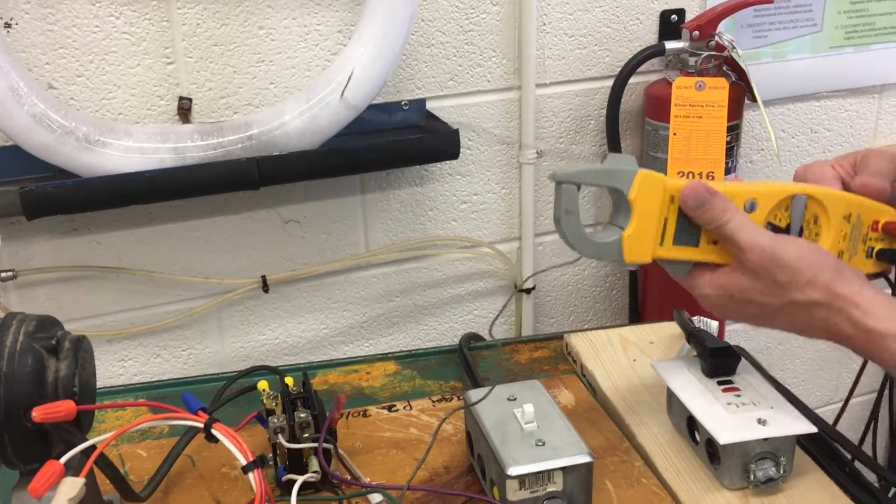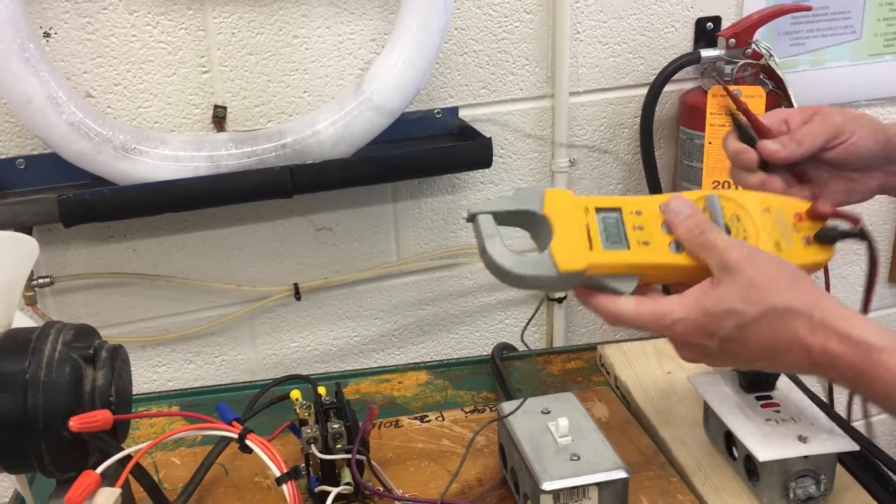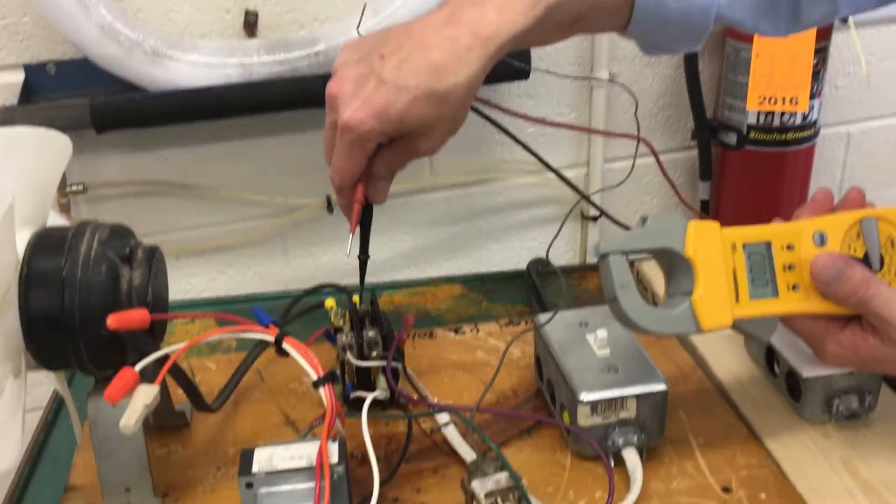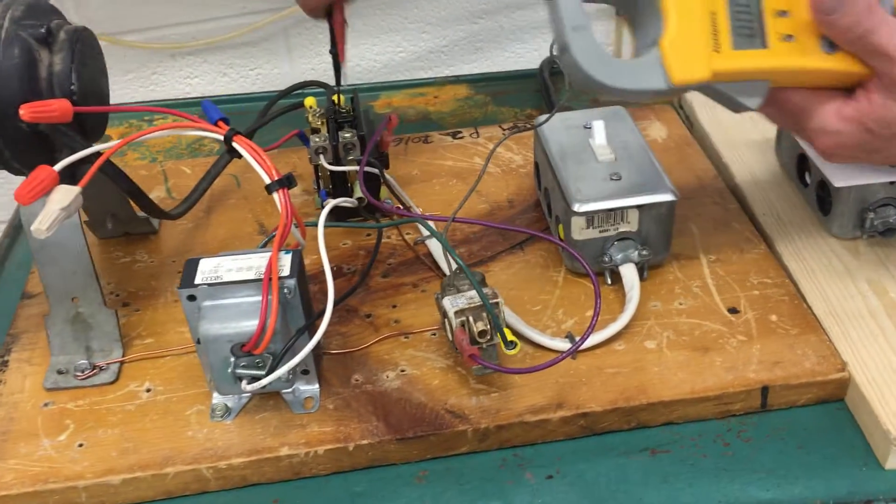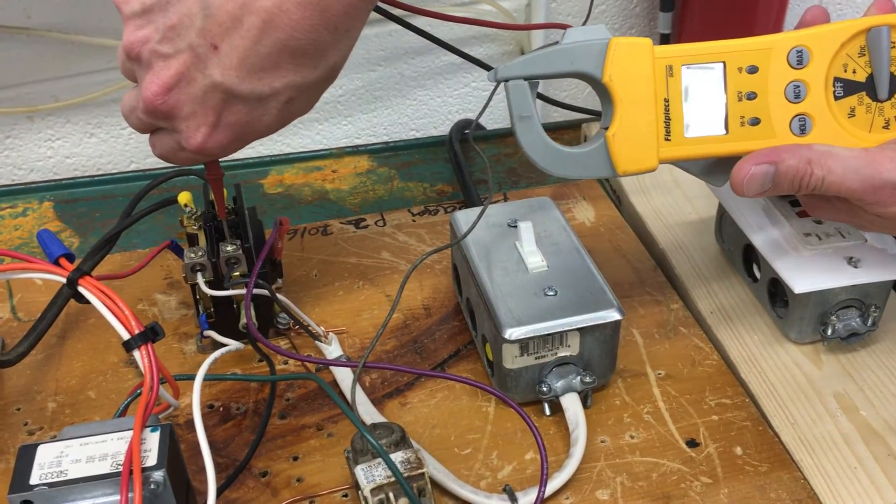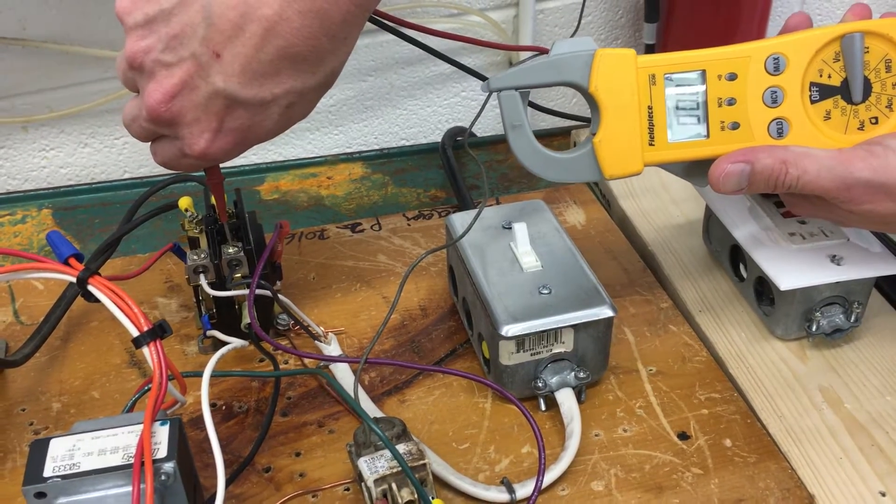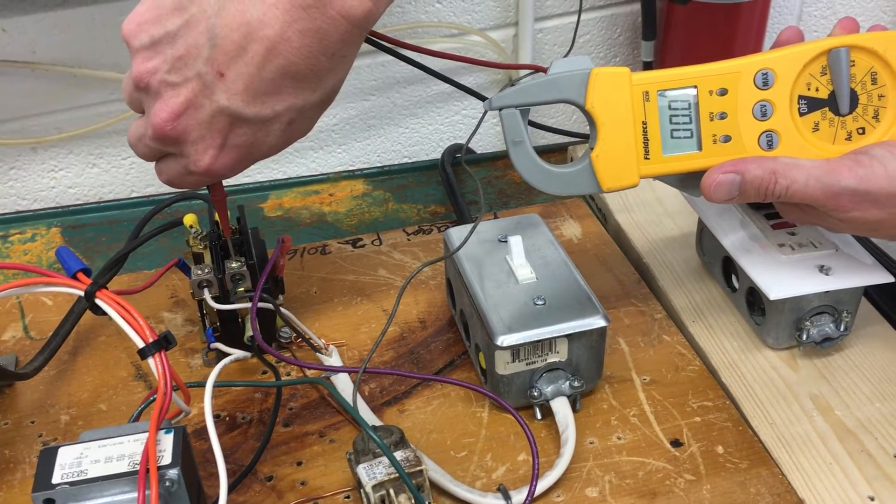And there can't be any more than a 5% drop in the voltage across the points. So if I turn it back on, and I measure any difference in voltage here, then that means the points are bad. The contactor points either need to be cleaned.